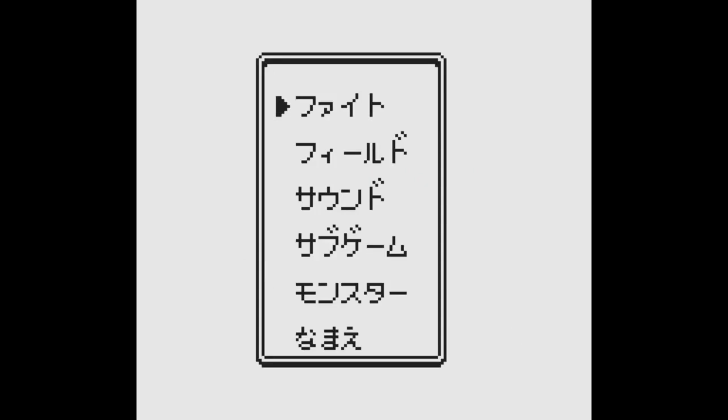We went over this briefly at the end of the last episode. But just to recap, this says Feild, Sound, Subgame, Monster, Namae. So fight, field, sound, subgame, monster, or Pokemon, which is kind of the sprite index for all the front and back sprites for every Pokemon. And Namae means name, but it ends up just being like a town map and the radio and cell phone, which don't really have much use. The radio kind of plays different songs from the game though.